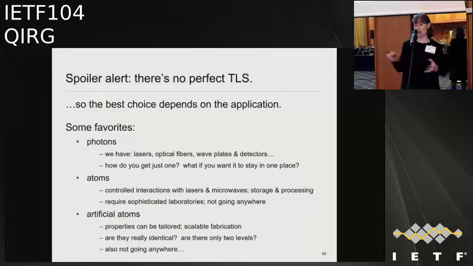But this brings us back to questions of, are these systems really identical with one another? Now that we're fabricating things, if I have a cesium atom, I can believe that it's going to be identical to this other cesium atom that I can find. But this gets a little bit more challenging here with these artificial atoms. Also, the multi-level structure that one can fabricate becomes a little bit more complicated. Again, the artificial atoms we can think of as very localized in space.